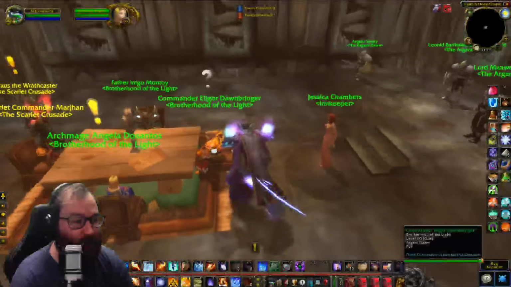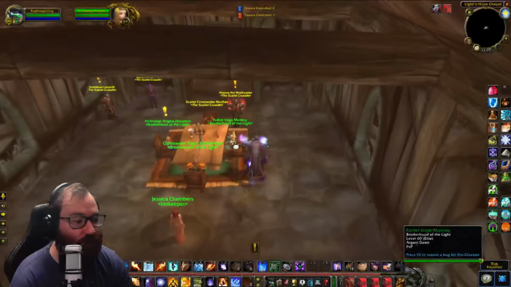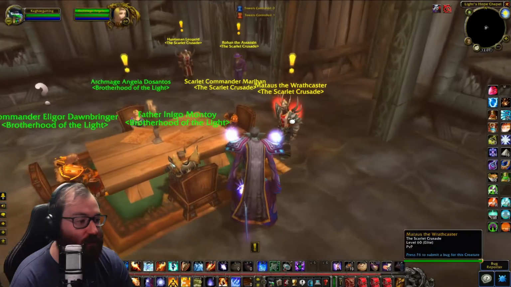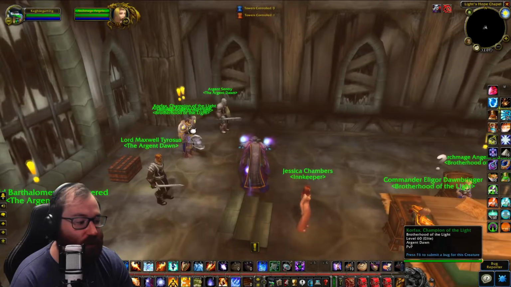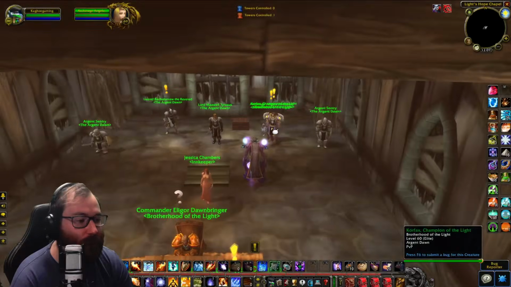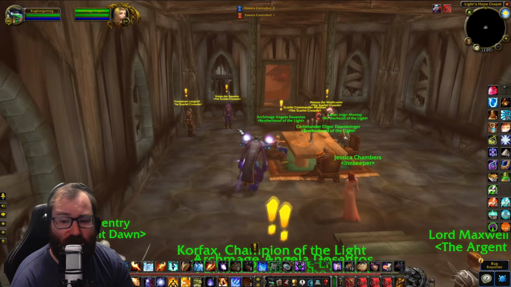Warriors and like paladins would go to this commander right here. Priests go to the father right here. Warlocks talk to this guy right here, the Scarlet Crusade. Warriors come over here to Corfax right there. So that is just an example of who you would talk to turn in your pieces of gear.